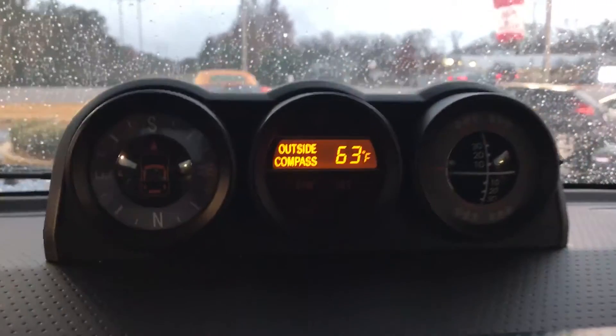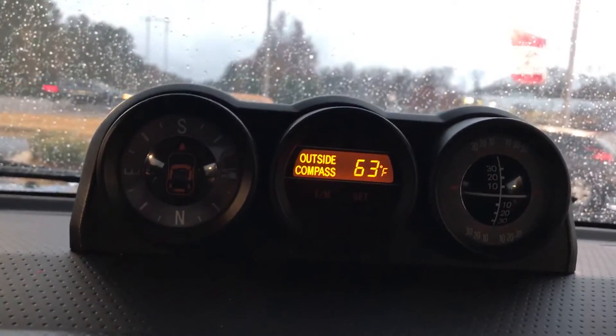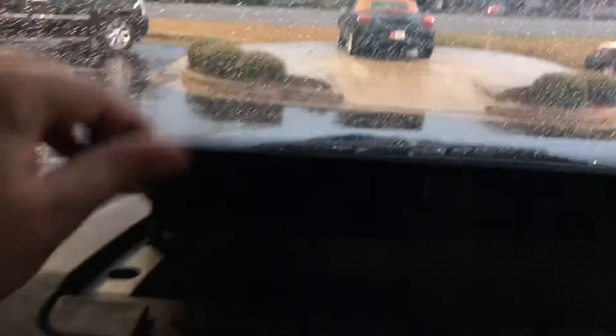You're going to have your cluster here with your compass, temperature, and all that. Also going to have a little extra storage in this compartment up front here, standard with the FJs, which is pretty nice. You can throw stuff in there because you don't have a center console that closes.